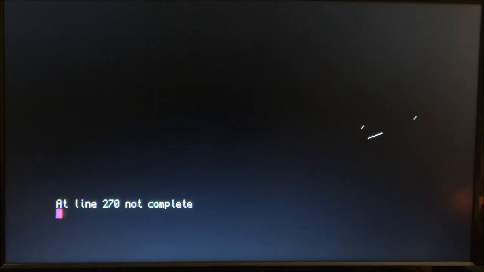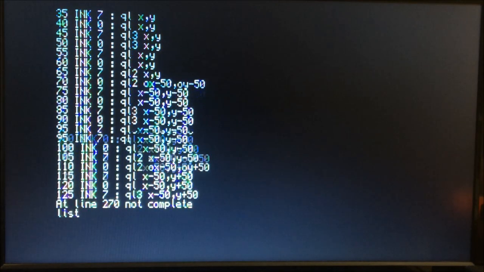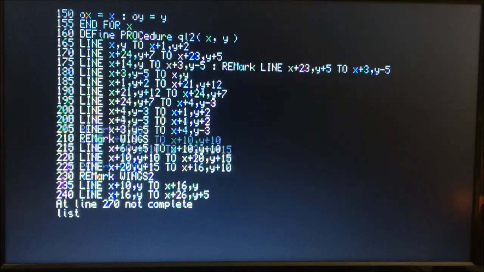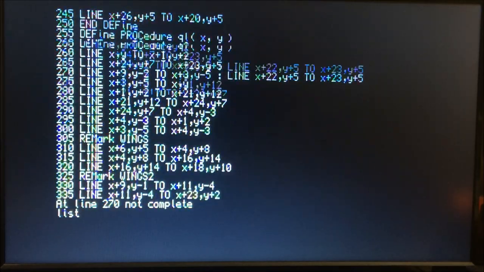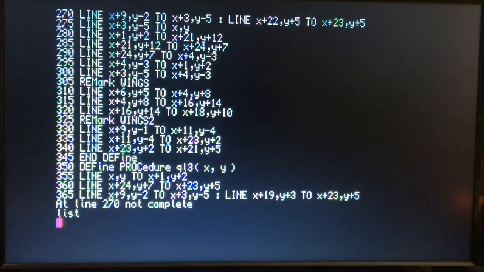Basically, it's not quite a Q, it's just a square, but it's the dimensions of the QL with wings on it. And eventually, as this goes further down, you'll see another one appear here, and then another one eventually appears down here. That was just a prototype that I wrote in BASIC, and there's not much to it. It's basically just calling these line drawing commands. So it's another one that's perfect to compile.